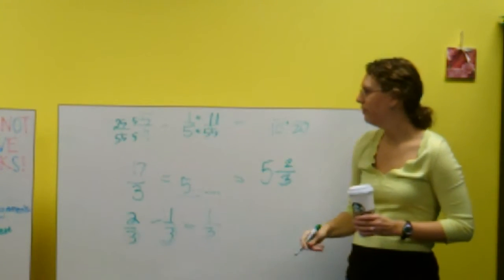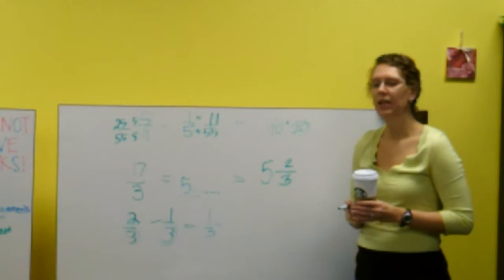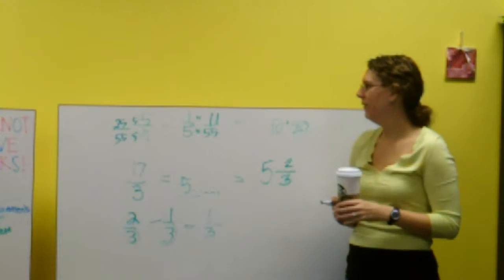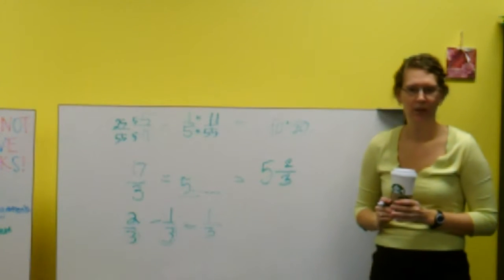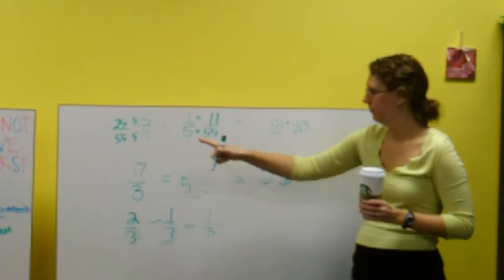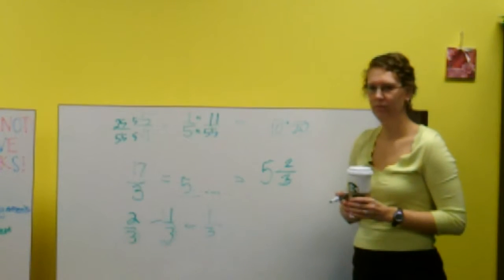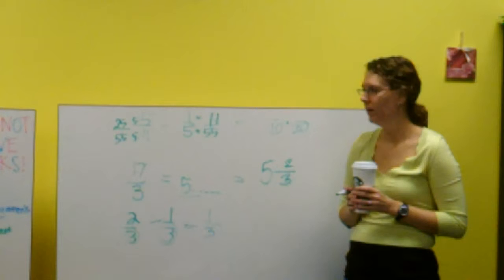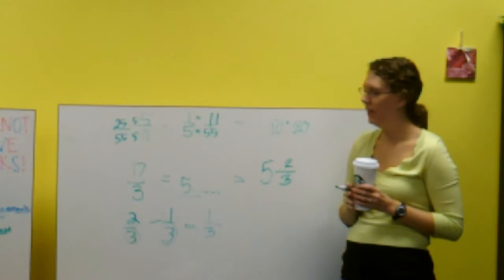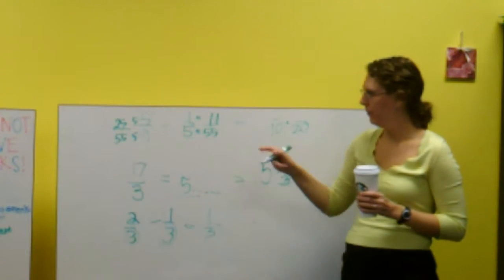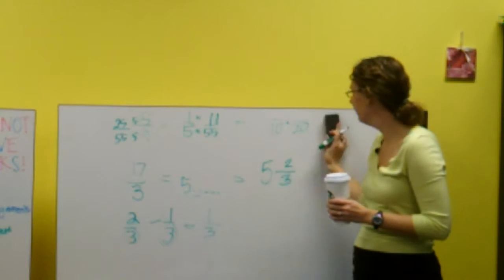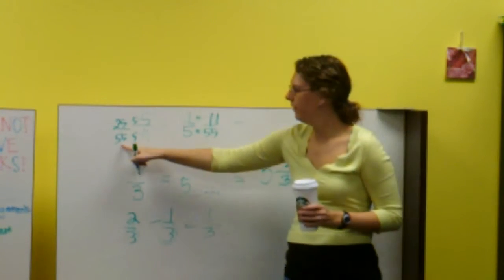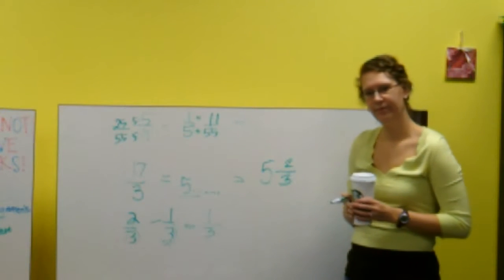So now we have 25 over 55 minus 11 over 55. So what is our final answer? What is 5/11 minus 1/5? Well, it's 5/11 minus 1/5, not 1/2/5. 1/5. How do I figure this out? This problem, we're still working on it. We needed a common denominator, and we have 55. Okay, so 4/55.